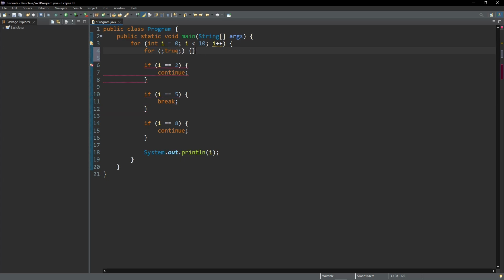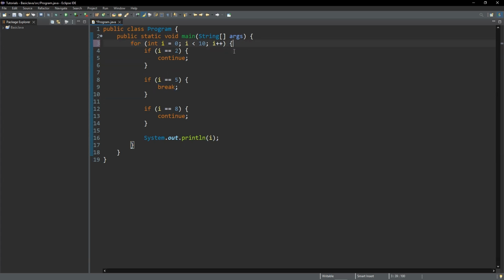Okay, let's just say it's like this and it's really ugly. That won't work either. Let's do i is less than 10. Like this. There we go. Now it won't crash on us. But let's say it's like this, right? This break will only break this for loop, and it does not break this one because that's not the for loop it is inside. Okay?